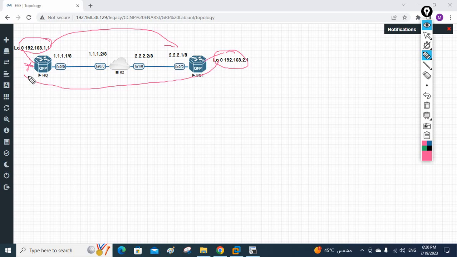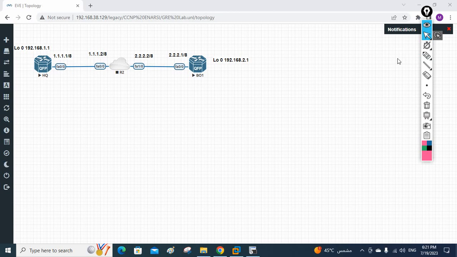So what we can say, we will run the dynamic routing protocol. To run it, we need the GRE, because GRE allows the multicast traffic. OSPF or EIGRP, whatever dynamic routing protocol you use, they send hello packets and update the database with the help of multicast traffic. They use multicast IPs, if you remember, 224.0.0.5, 224.0.0.6 like that. Because of that, we need to allow the multicast traffic. We can do that in the GRE. That's why we are using the GRE. Okay, I hope this is clear.